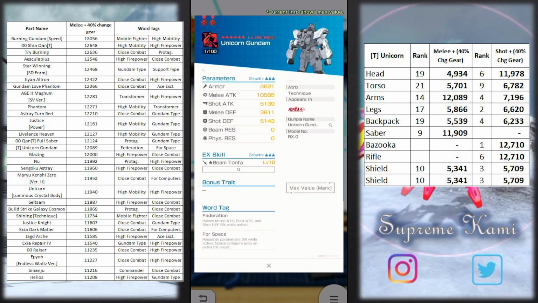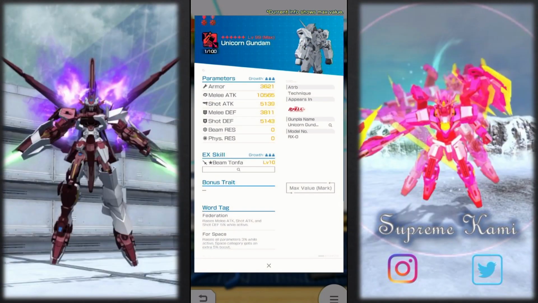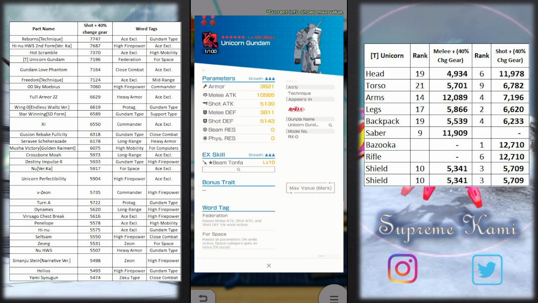But in terms of the arm, you pack pretty good stuff with shot attack over there, coming at 7,196. So this one is definitely a good candidate. But in terms of the word tag over here, they're looking pretty suspicious right there. What? They're actually packing 4. I forgot they're also packing Space, which is just extremely hard to build around. So I don't know what to say about this one. But you know, if that condition of 20% would definitely make things a lot better.